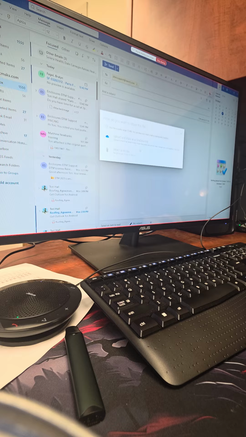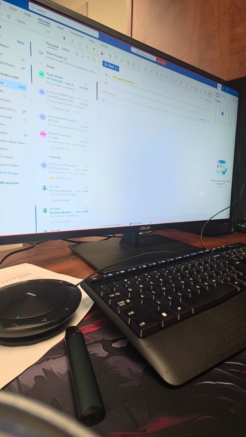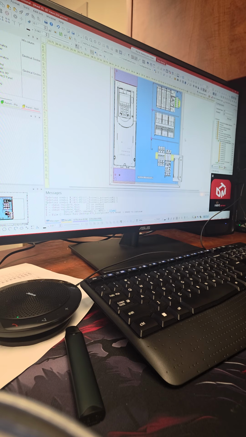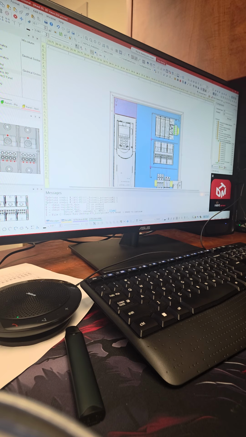OneDrive or copy? I would do it. Ooh, 72 megabytes. You'll probably have to do a OneDrive link because I think there's a 20 megabyte limit. And then switch back to your project. Right click on that power distribution block. Jump to your component tree. Right click on the component and edit.